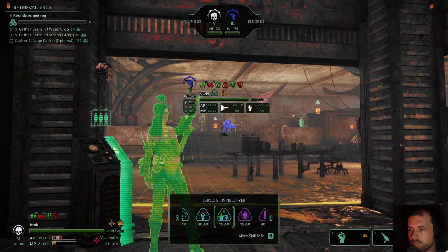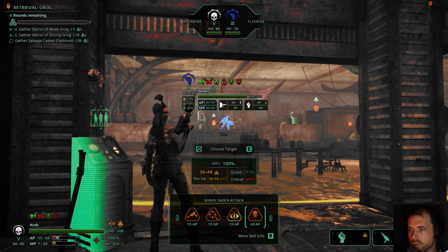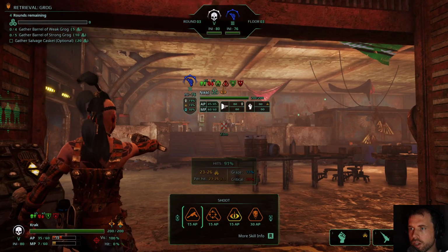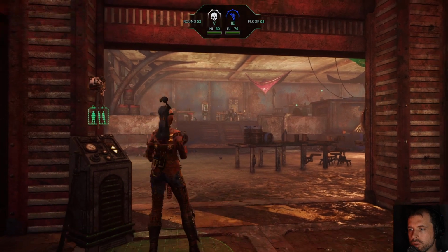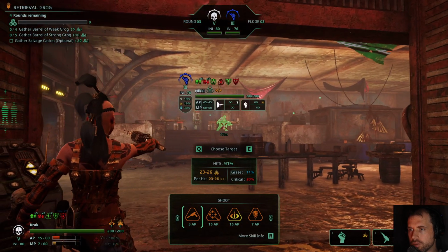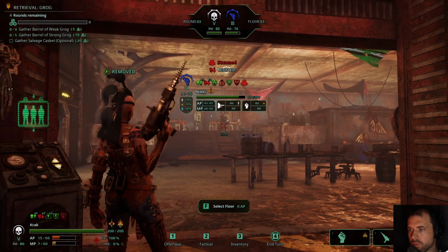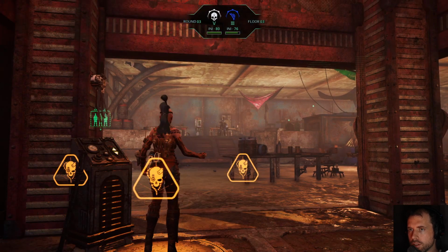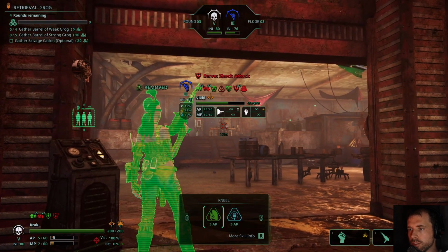Then what else can we do to him? Let's try a fire reload fire. Oof, not good. Were my chances not great of hitting there? I didn't even look at it. It's 91%, so it's pretty good. That's better. And then we'll hit him with Scully, which is just super fun to do.